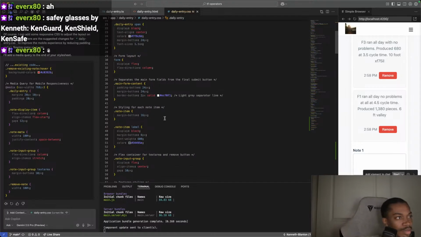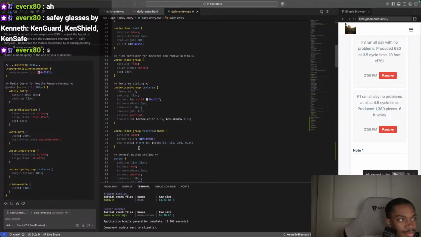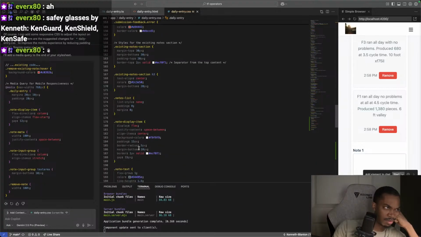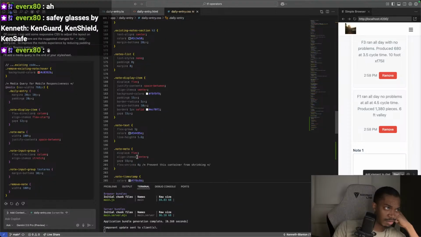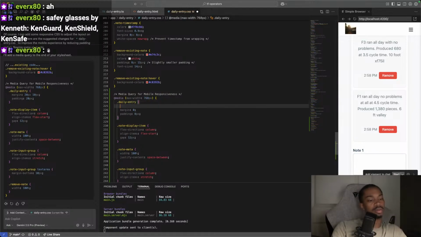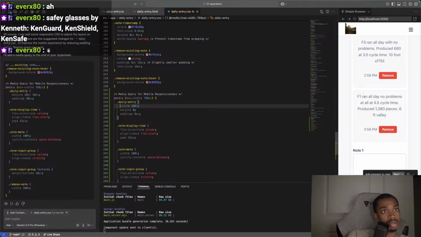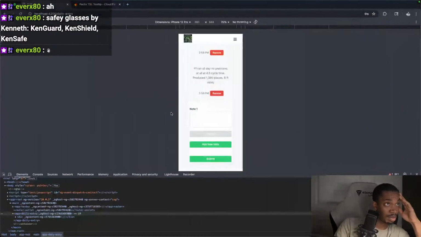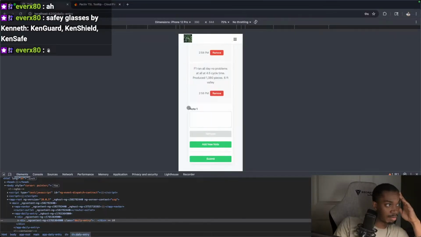Form. Something about this is not right. I want to make it so that, I want to try this. No, that still didn't work. Fine. What can I do to make this not do that?